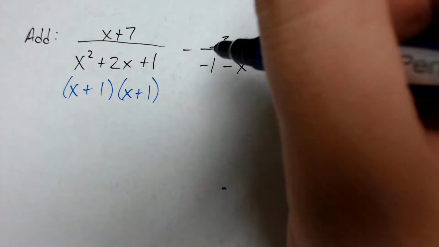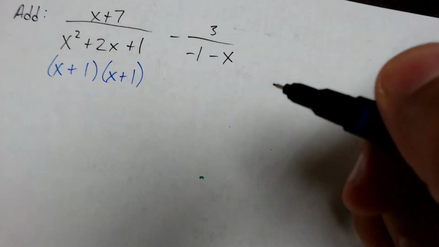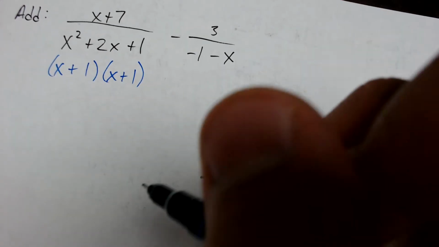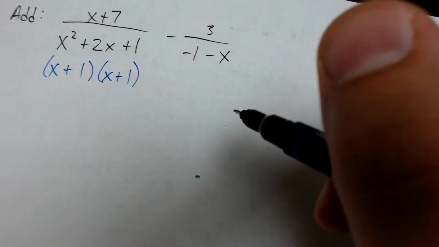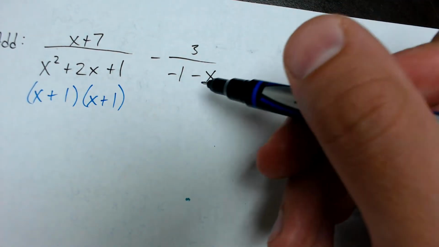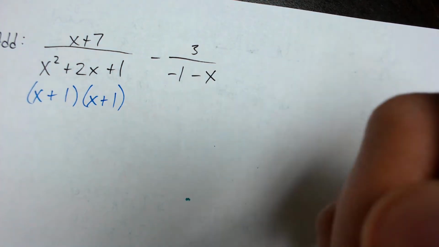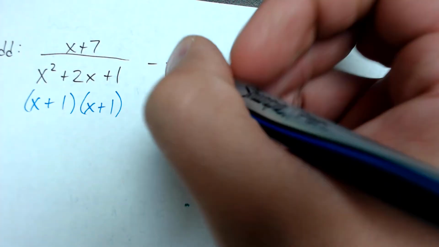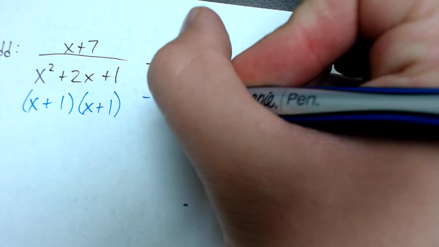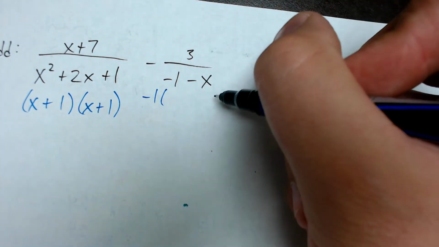Now, when we look at this other denominator, this one's a little bit tricky. This doesn't look like it can be factored. It actually can. The greatest common factor here is -1, and that's something you should look out for. If you see a denominator where both the terms are negative, you can actually make it positive by factoring out -1. So if we factor out -1, I'll rewrite it in descending order.